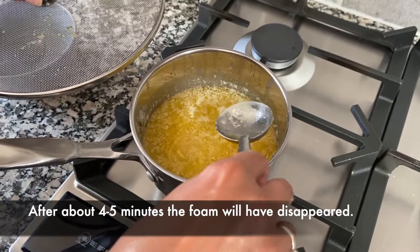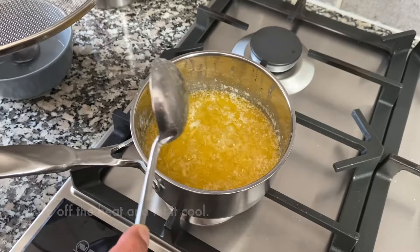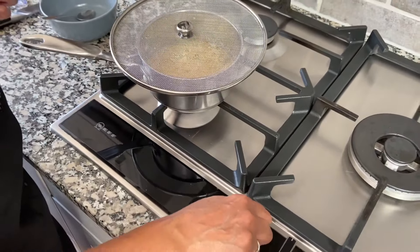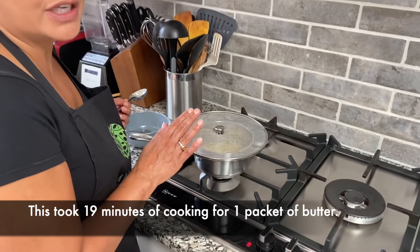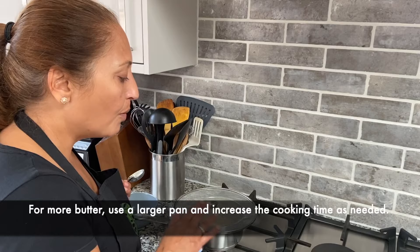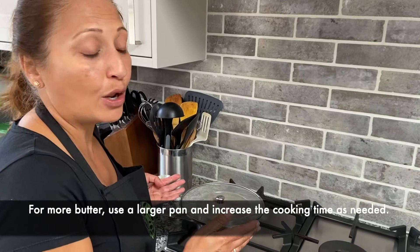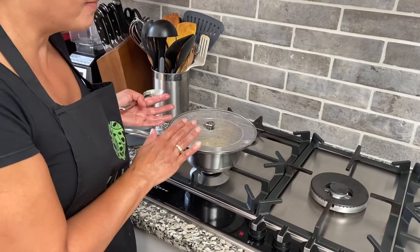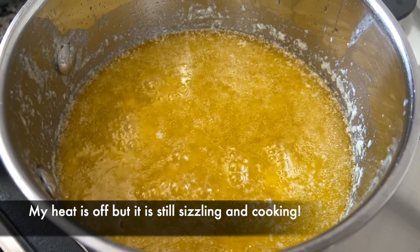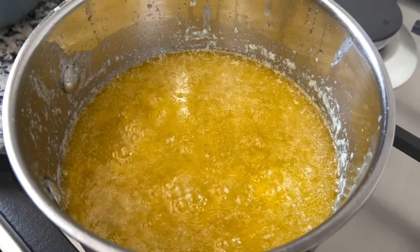This has been going for four minutes since I put the water in and you can see the foam on top has almost disappeared, so now I'm going to turn off the stove. This took a total time of 19 minutes for one packet of butter. If you're using more packets of butter, your pan will be a bit bigger and it will take a little bit longer, but these are the key things you're looking for when making ghee. You can see the clarified butter right there — we'll let this cool and then sieve it.